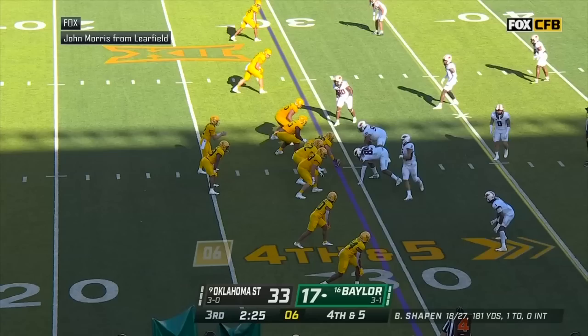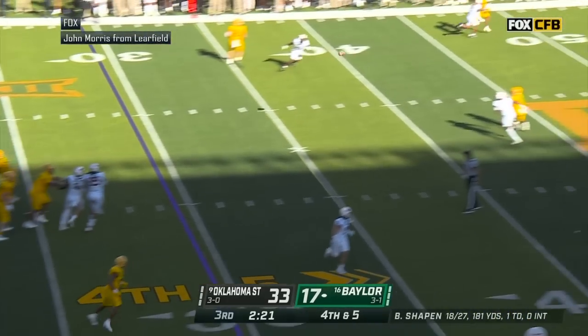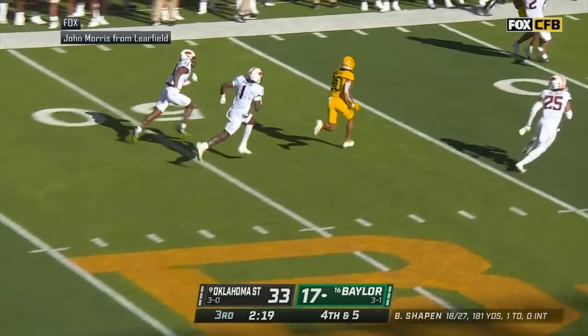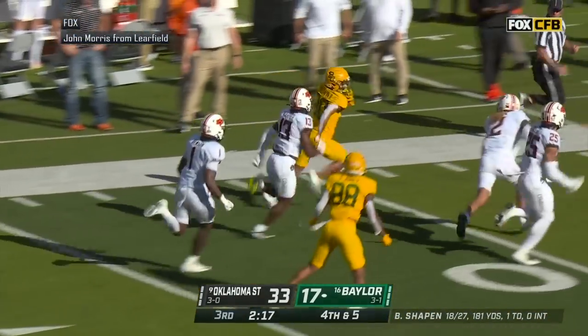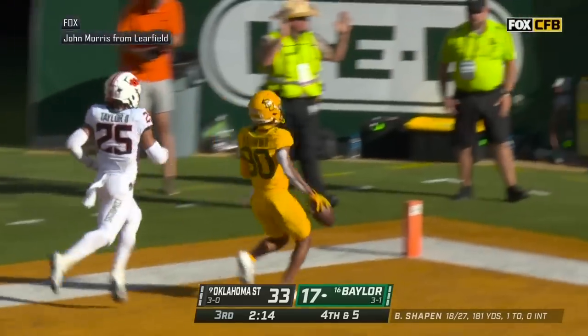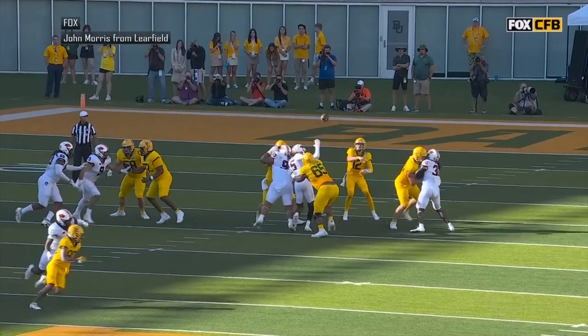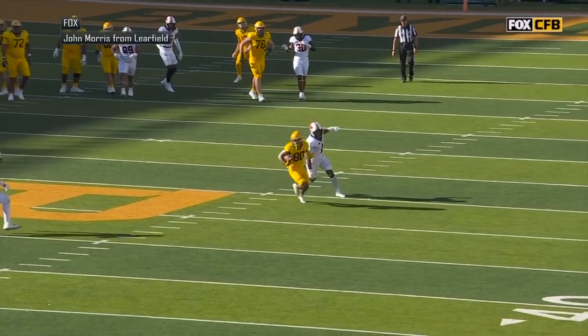John, Ricky, that's just what the doctor ordered. They're going to bring down the coverage, here comes the blitz. Shaping looking to throw — pass caught by Baldwin at midfield. Runs to the 40, to the 30, down the sideline. You're not going to catch Monterey Baldwin. Wow, on fourth down and five, Shaping to Baldwin for the Baylor touchdown.